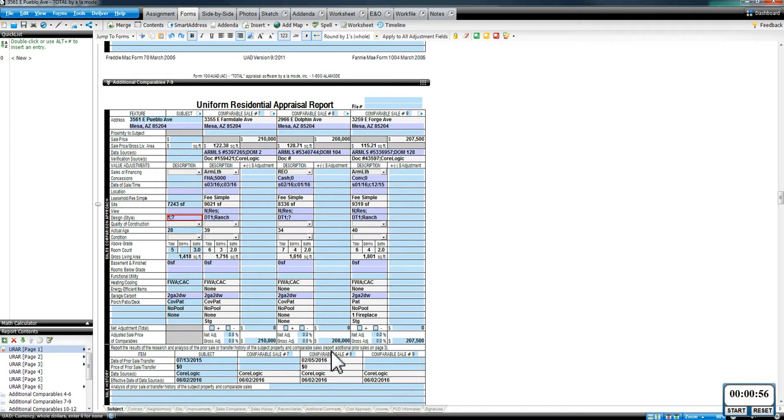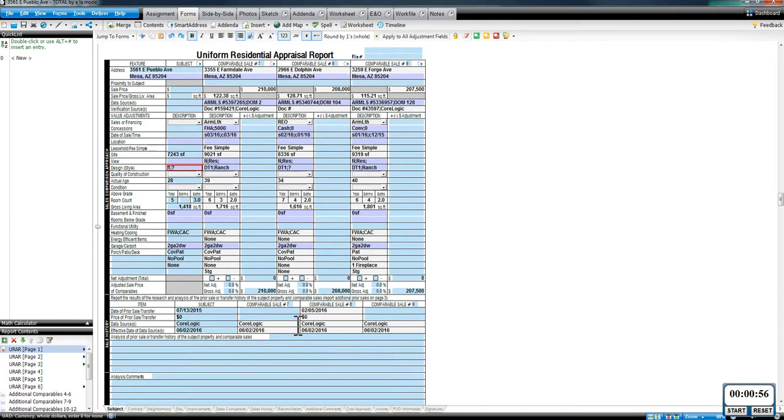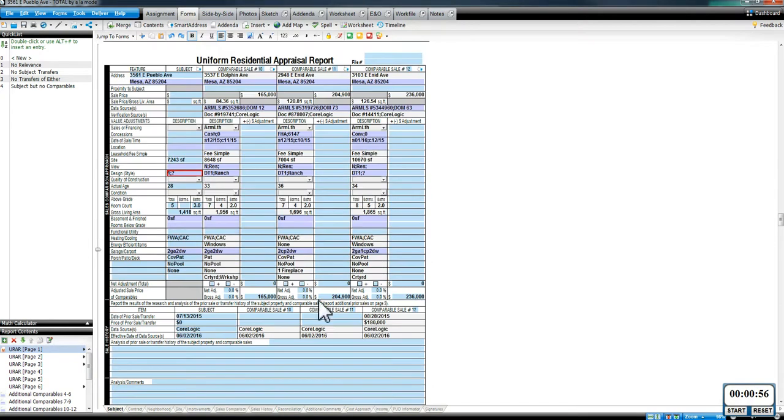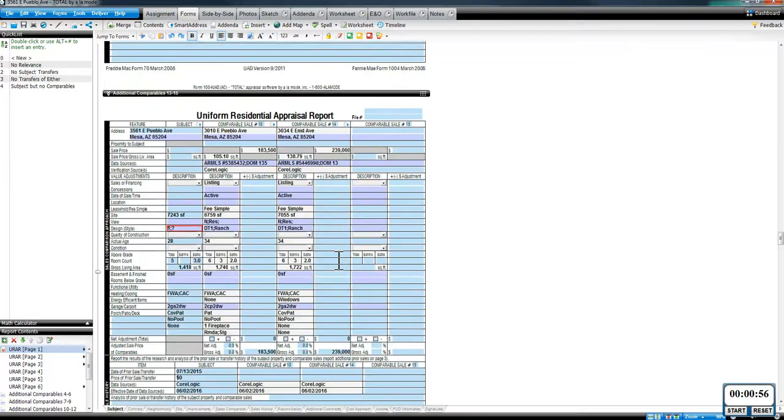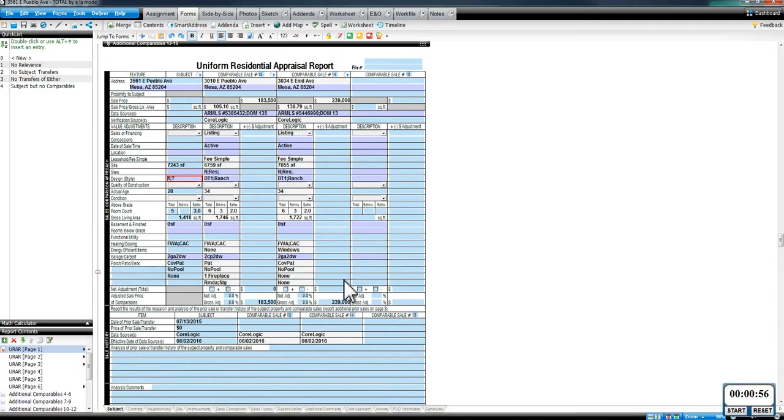Now, something I do want to point out is you can see there's prior transfer history information, but it's not loading that into your comment field. That's because with Spark you have an option. You can either have it load your transfer history comments into this field right here, the one that's right below your actual comps, or you can have it loaded into a separate text addendum so that all the prior transfer history information for all the comps is all in one spot. And that's what I've chosen to do. So that's why you don't see a comment here. So let's go ahead and scroll on down. Comps 10, 11, 12, 13, and 14.